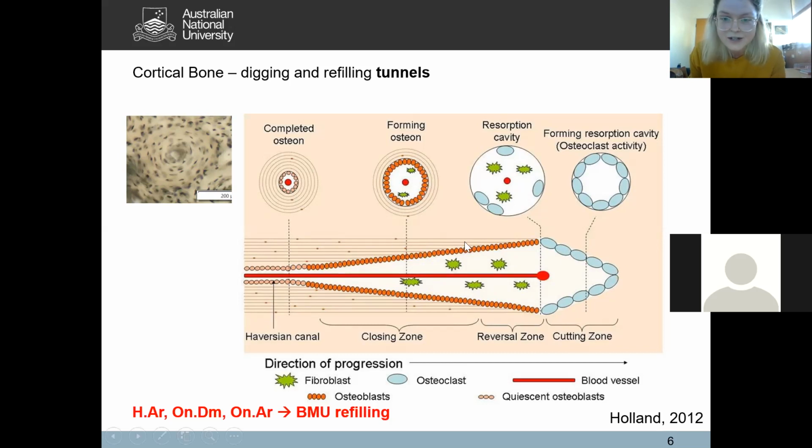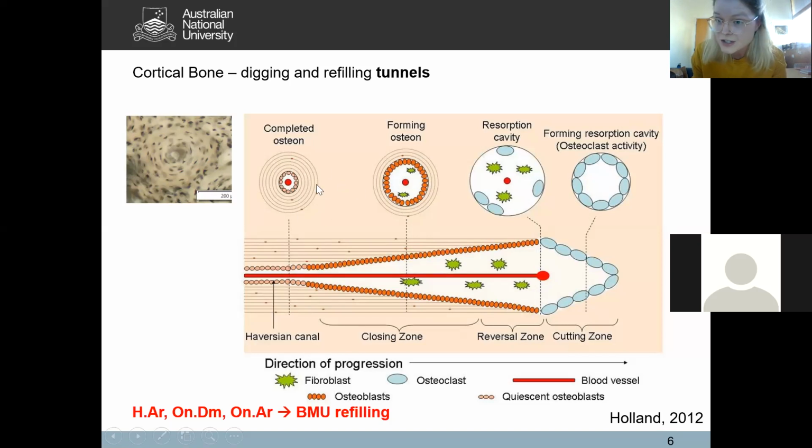It's an elongated 3D structure that's digging through the cortical bone, and it's lined with bone-resorbing osteoclast cells. You remember we talked about how if you take a cross section through such an osteon, what you then see in the thin section could be any of these stages. You could have a resorption bay, which is just a large hole in the bone, a result of these osteoclasts paving the way for the remainder of the osteon. But if you're looking at a completed osteon, it will look something like this.